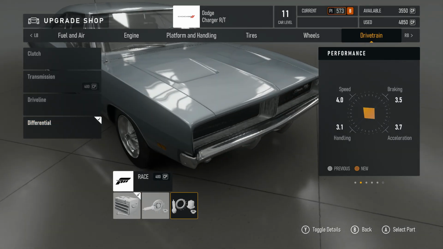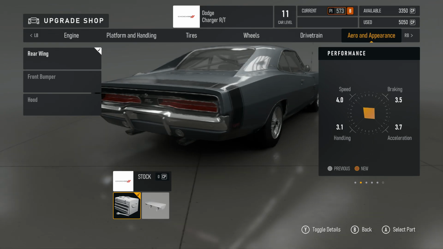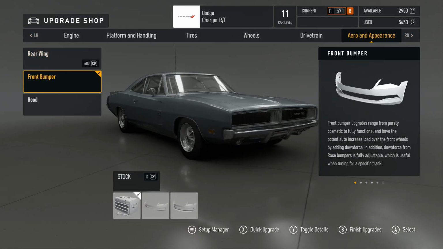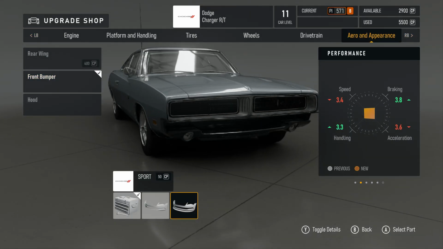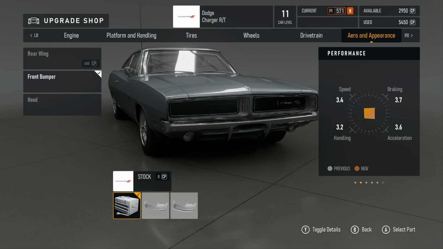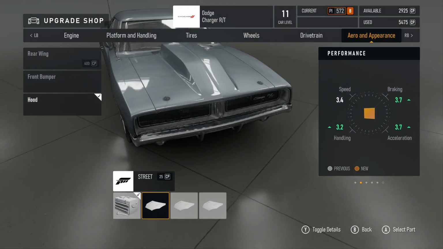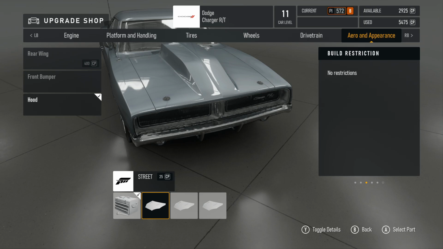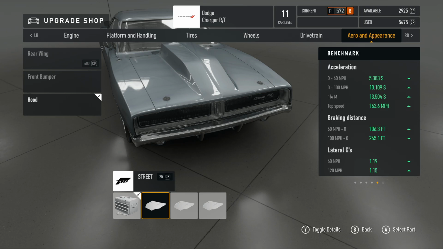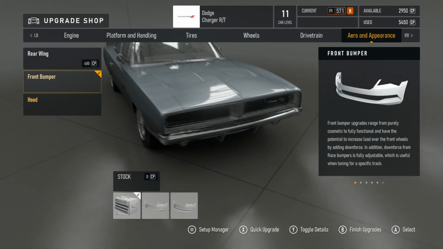I did notice that you can only put rear aero on this and not front aero. So make sure you keep that in mind if you're going to be racing that thing. You're going to have to do some extra tuning to make it to where it can corner quite a bit. I do keep the original bumper on here and all that. And with that being said, I did have, I think, 29 PI to work with afterwards. So, let's go ahead and go to the final build specs for the Charger.